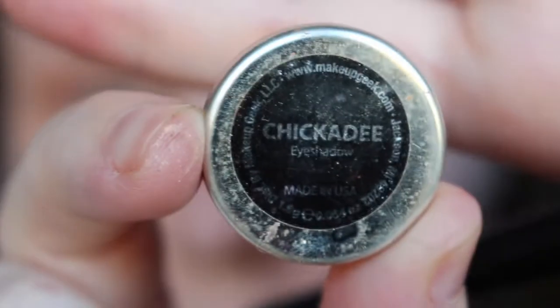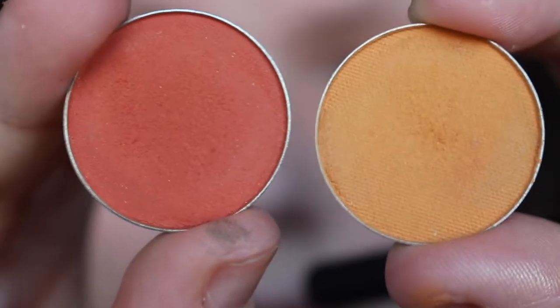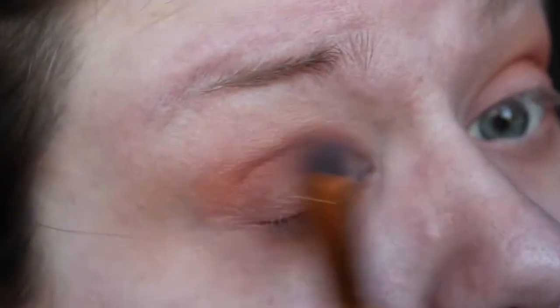And with this I just went in with the crease and the inner third, and I decided to go in with another colour just to break it up slightly. I went in with Chickadee, which is kind of like a mustard yellow, and blended this with the orange, just so that the red wasn't quite as harsh. And again just blended this through it and just kept buffing.